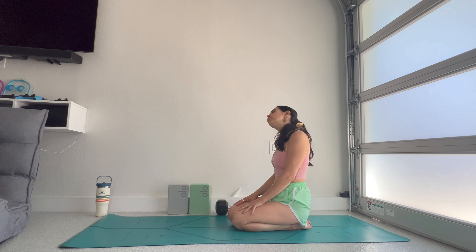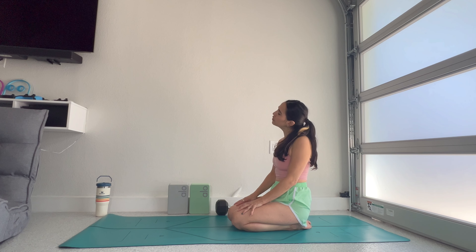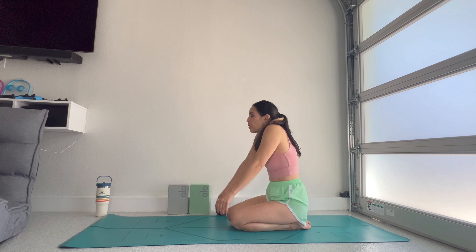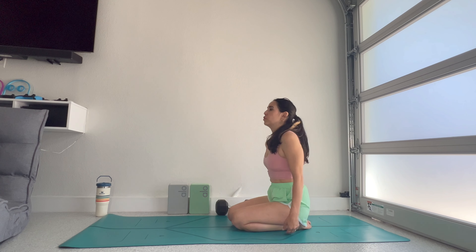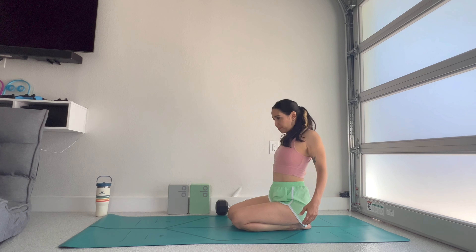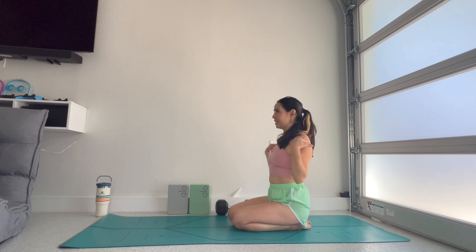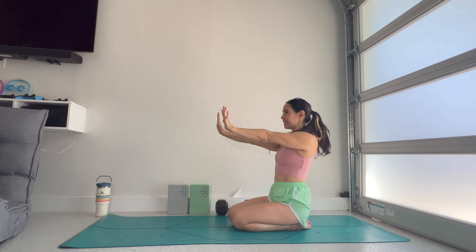One more inhale and exhale. Some soft neck circles — drop your ear to shoulder and then roll ear to shoulder forward and around, lingering in any sticky spots. Some shoulder circles: gather up your shoulders, pull them forward, up and back. Then take your elbows in big circles. Fingers on shoulders for four, three, two, one — shoot those fingers out, flex and point, flex and point, up, down, up, down.